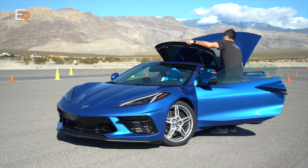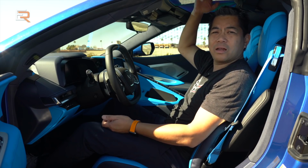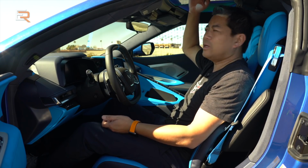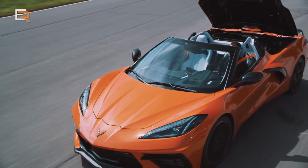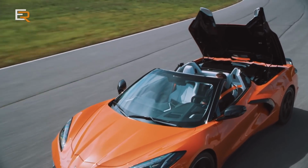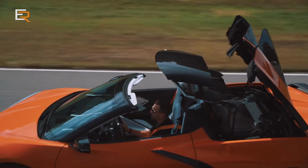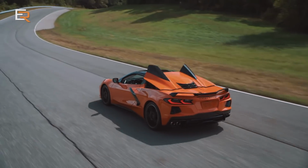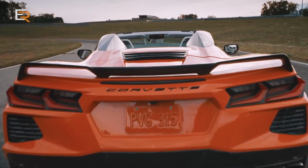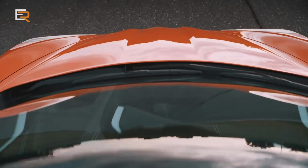All Corvettes come with a removable top, and this one has the optional plexiglass one. I like it because it'll allow some light in here. But coming soon is the convertible C8. I had a chance to look at that. That is hot, hot, hot, and it doesn't cost that much more. And believe it or not, with the convertible, it's a hardtop convertible, you actually get more room for storage than the actual coupe. That is amazing.